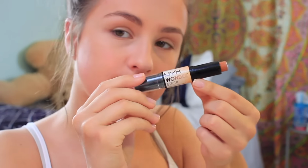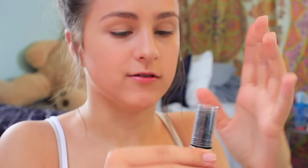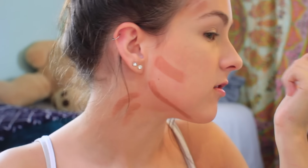I'm going to be contouring my face with this NYX Wonder Stick thing. One end is the contour side and one side is the highlight. I don't use the highlight side, I prefer to use powders for highlighters. So I'm just gonna mark up my face and do a little bit on my jawline and a teeny bit on my neck just to blend it down.